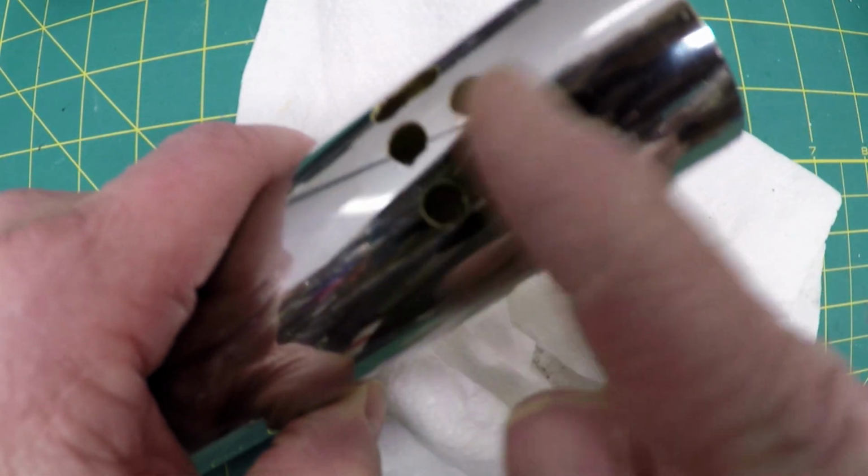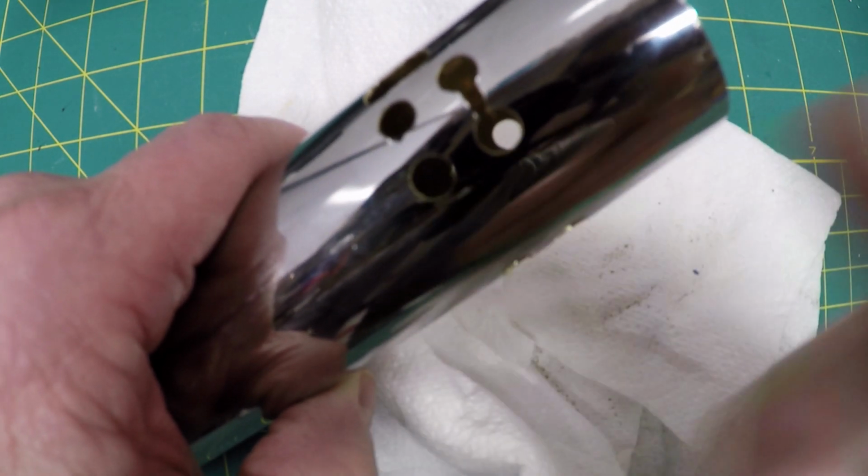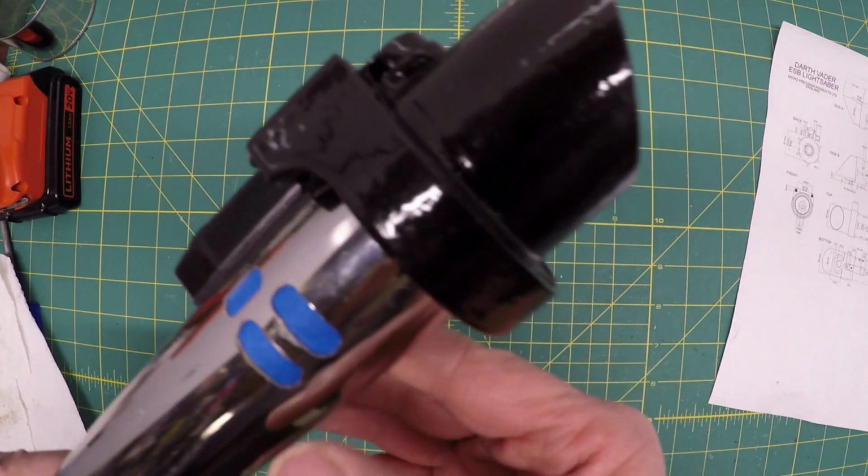And then what I'm doing is I'm just cutting a straight line down and then filing to the sides to make sure that I don't overrun that pattern and make a nice oval out of this. Filing is done. I'm pretty happy with that.